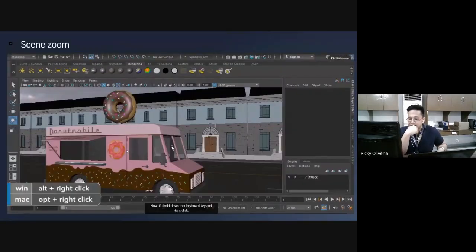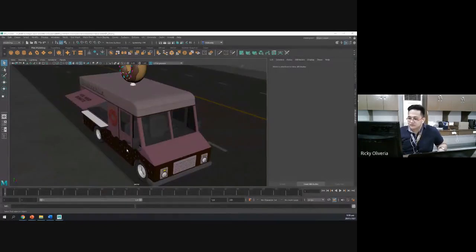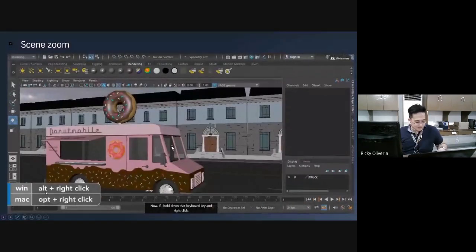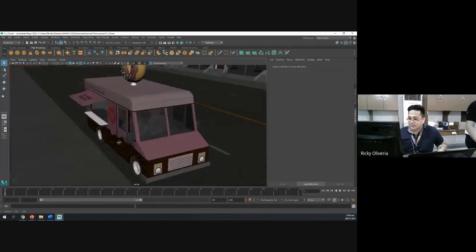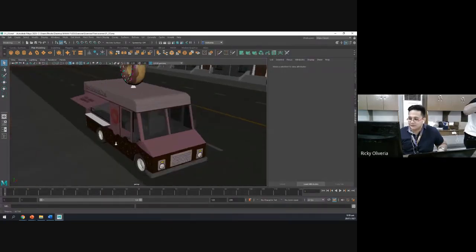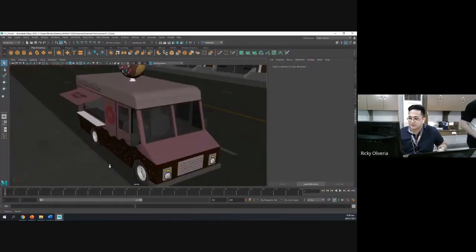So, the next is the zoom. Yung zoom natin, right-click naman to. Here, still, you have the alt. Kaya sinabi kanina na kailangan natin ng 3-button mouse. So, ito naman siya. Okay, this is for zooming in and zooming out.